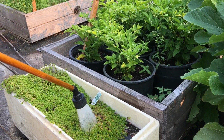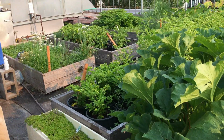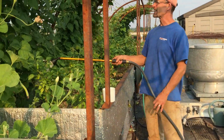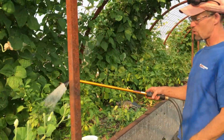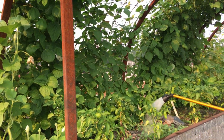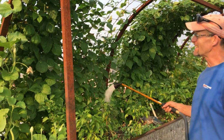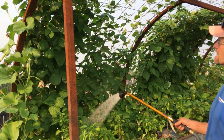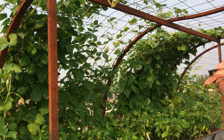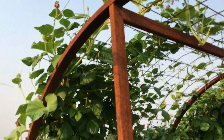So the chefs get a pretty good use out of this. Is this something where they're getting a daily crop or something? Yeah, daily. In fact, right now we get these rattlesnake pole beans up here. The head chef and co-owner is hard pressed to keep up. He wants them small, almost like a filet bean style, and sometimes he picks twice a day just to keep up. So they're getting a lot.